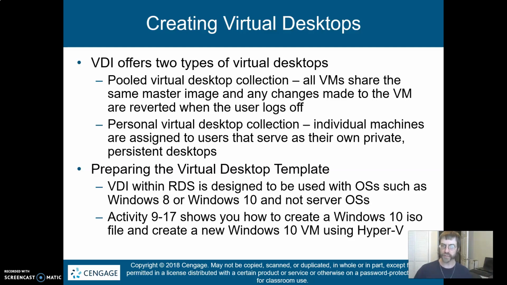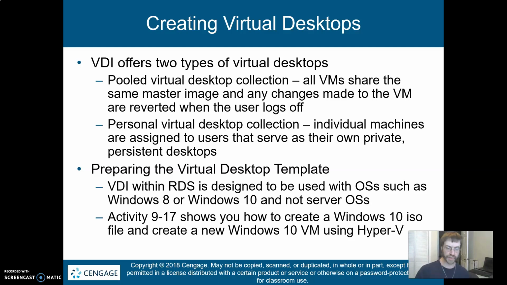The other option is personal virtual desktops. Individual VMs assigned to users so that they own those, and their changes persist, etc. Now, VDI within RDS is designed to be used for Windows 10 and Windows 8. It is not designed for server OSs. If you have to have something like that, you need to find another solution.